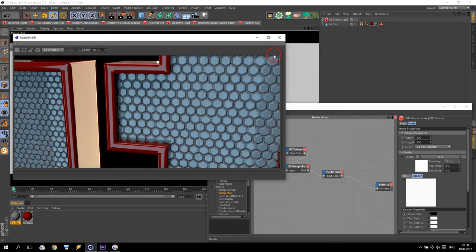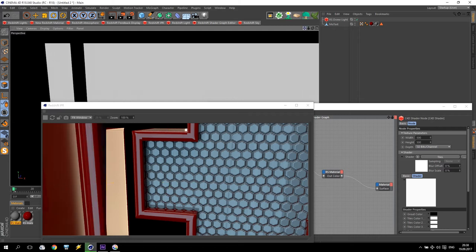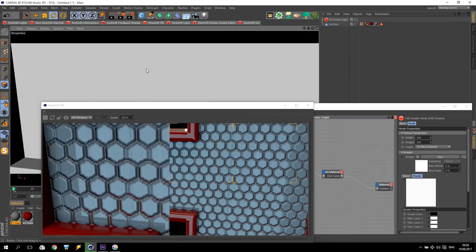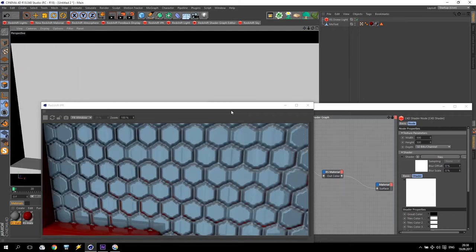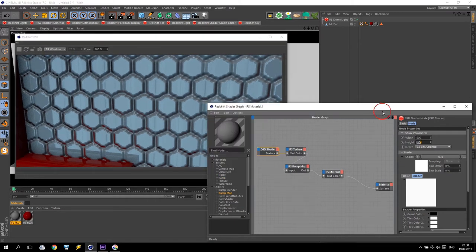But if I increase it, I put it like this, and if I increase it more, you see, anyway, it's not so good quality. So be careful with these parameters, because if you have a very slow computer, you will have a problem. Your computer can get stuck. I know my computer, and I will increase it up to 4000 and 4000.